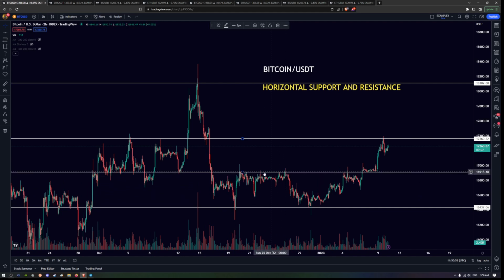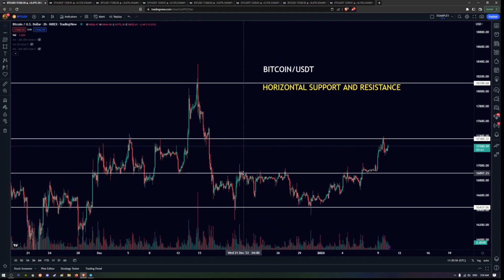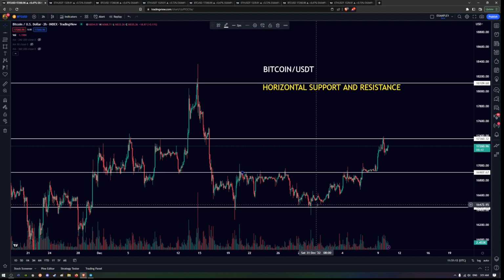So for a breakout, the one that you get the most reactions to is probably going to be your most important level. Even back here it was support, support, it broke below and it was resistance for a moment, broke back up, came back down, and tested that same level again. So over on this side you can see the same levels being respected. So it came down over here, we tested it again, got rejected, came back down for a moment, and then finally it was able to break through this level again.